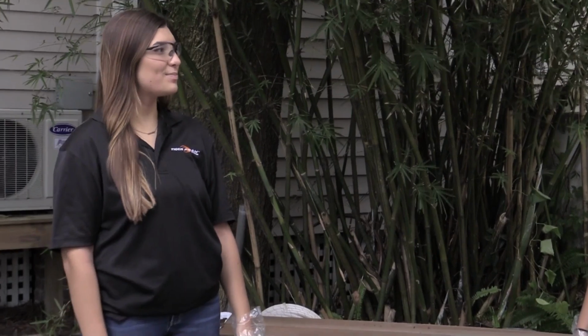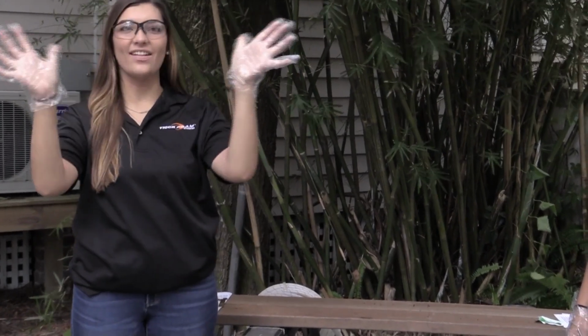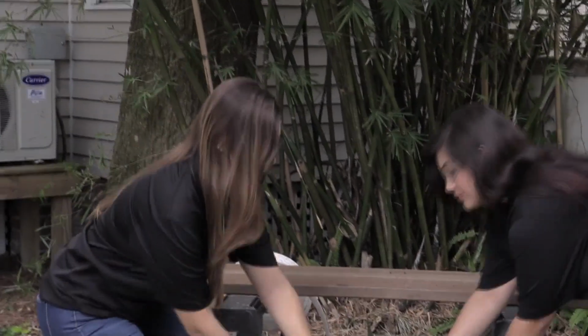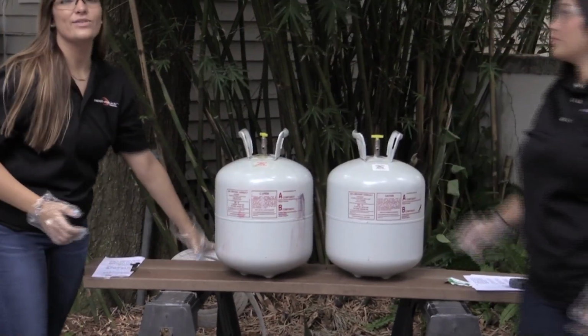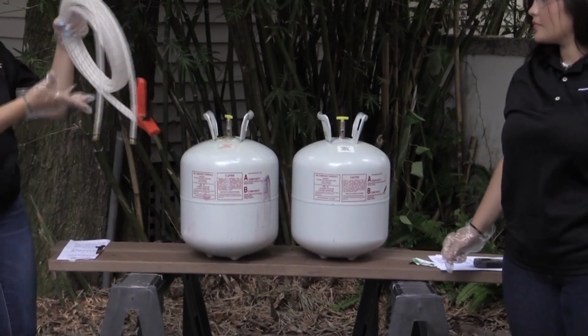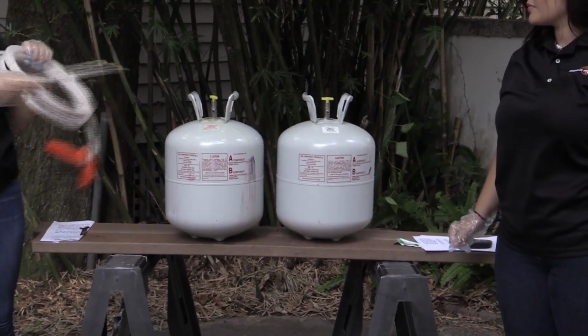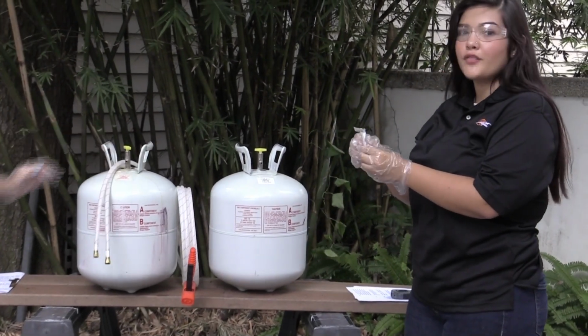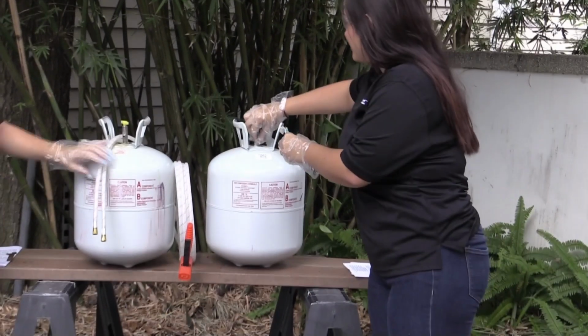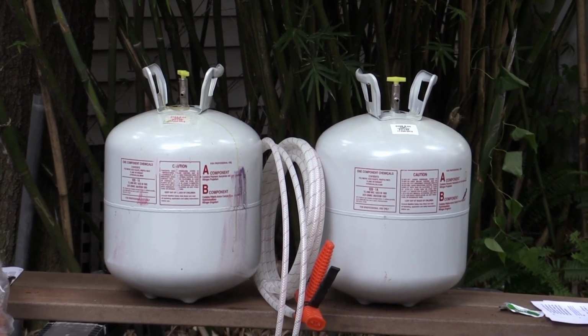To prepare the tanks to spray, you'll need safety glasses and gloves. Remove the tank from the carton so that you can easily attach the brass hose end on the steel tank fitting. Use a small amount of petroleum jelly on the threads of each tank. Hand thread the hoses onto the tank.